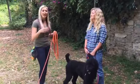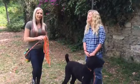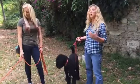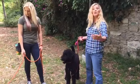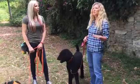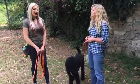So I would say, what does the rest of their body language look like when they're doing that? Maybe you can give us some insight, if you're still on there, of a situation where that commonly happens with your dog. Yeah, as Kristin was saying, take a look at the context and also the rest of the body language. If that always happens when another dog approaches or another human comes near you, and they put their body part on you and then go sideways, there's a lot more to that. That's a pretty complex question and we don't want to offer up information that may not be 100% accurate for that dog, depending on everything else that's happening.